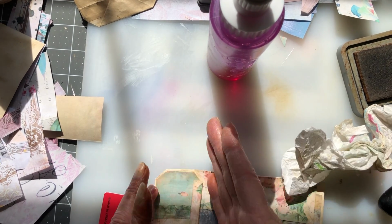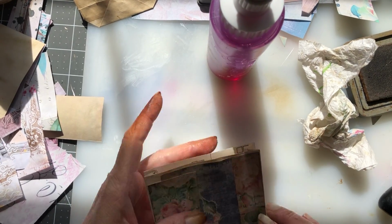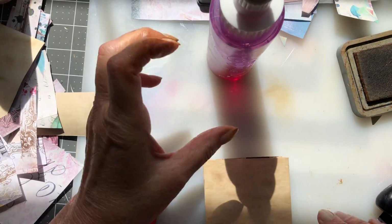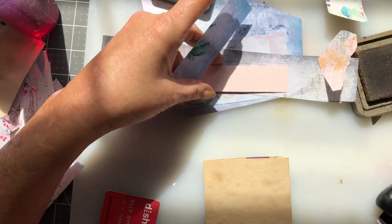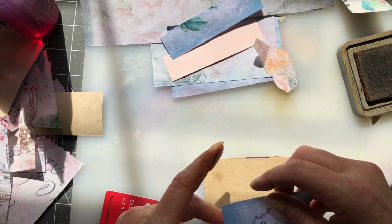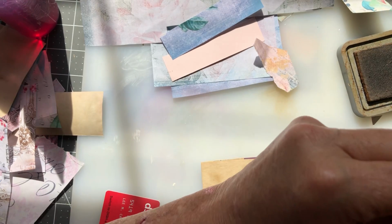All right, now you can tell that's a definite lip there. And I like the way that looks. It gives it kind of a finished look, too. Put a piece across the bottom. You can do whatever you want to. All right, I'm going to put this under here to dry for a few minutes, and we will do our third piece. I think I want to go with these blues for sure this time. I really like these. Let's see. Ooh, I like that. Let's grab this piece in.